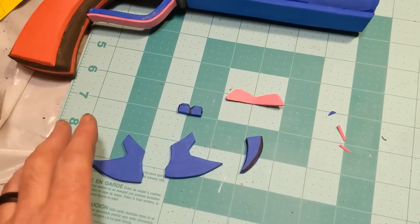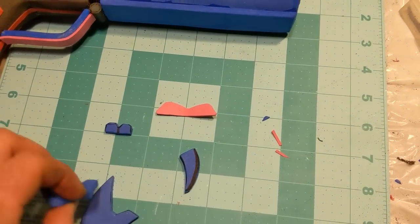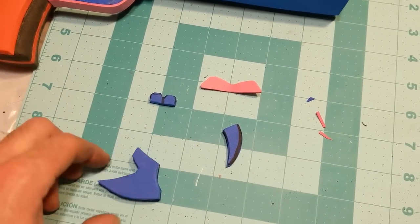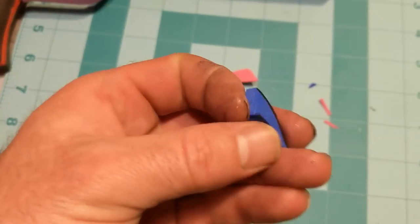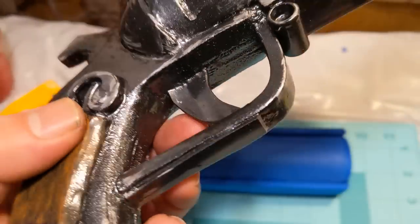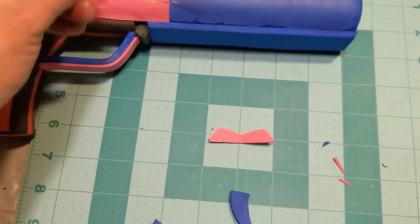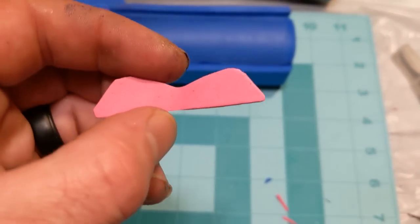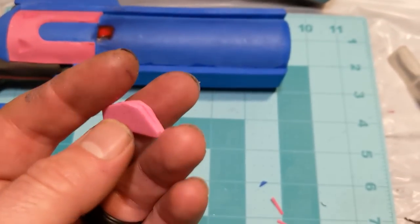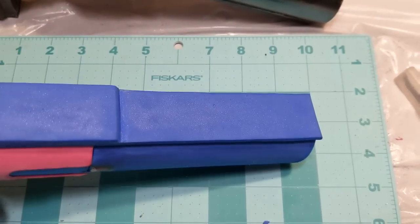I have some detail pieces cut out: two hammer pieces that are going to be glued together first to form one thick piece. I also cut out a trigger — though the one I actually used is a piece of plastic cannibalized from a Nerf blaster. The rear iron sight will be glued in place; it's also 5mm EVA foam. The front iron sight is a piece of 2mm EVA foam that looks funny because you're going to bend it in half and super glue it together — that should make it nice and rigid, at least enough for a prop you can pull from a holster.